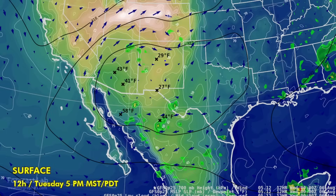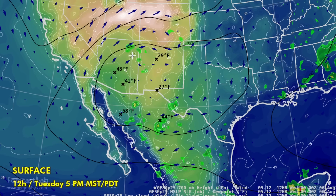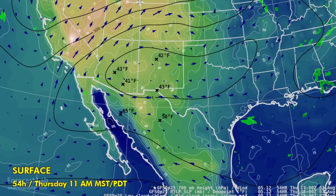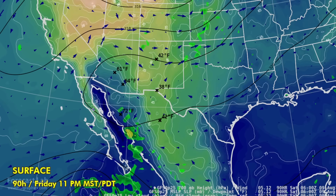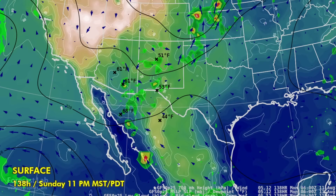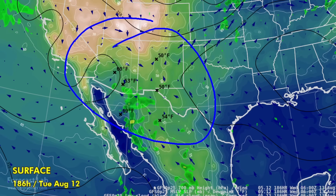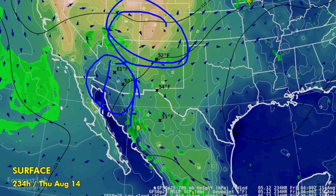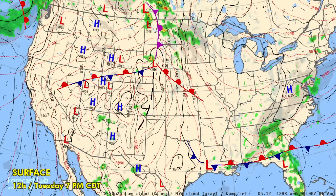Looking at monsoon graphics, a large 700-millibar high is keeping things mostly shut down — we don't have the 50s and 60s dew points seen a couple of weeks ago. Some relief comes Friday and Saturday as a surge of 50s and 60s dew points pushes northward, accompanied by increased precipitation into the weekend. Next week shows a similar pattern without a dominant high pressure area, and late next week the subtropical high will likely rebuild and bring a little easterly flow back into the state.